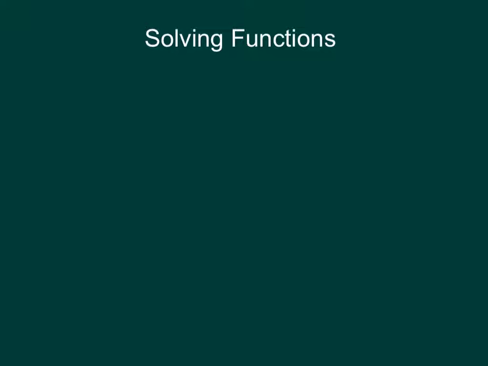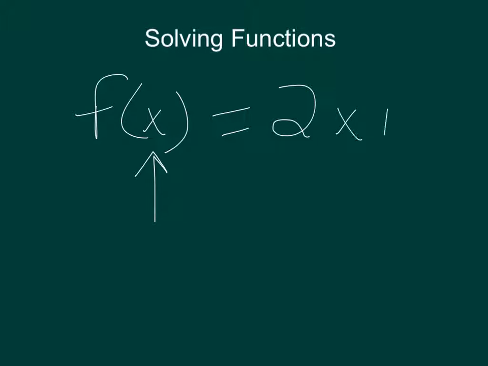In this video, we're going to talk about solving functions. If you remember, a function is usually written as f of x. And what that means is we can take any number and plug it in for x and solve the equation. So let's say, for example, we have f of x equals 2x plus 5, just a normal linear function, and we want to find out what f of 1 is.